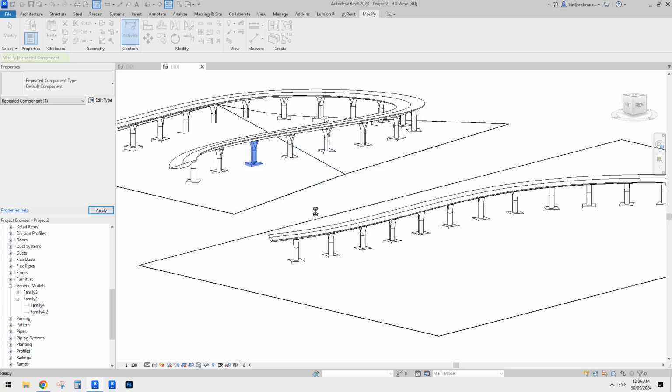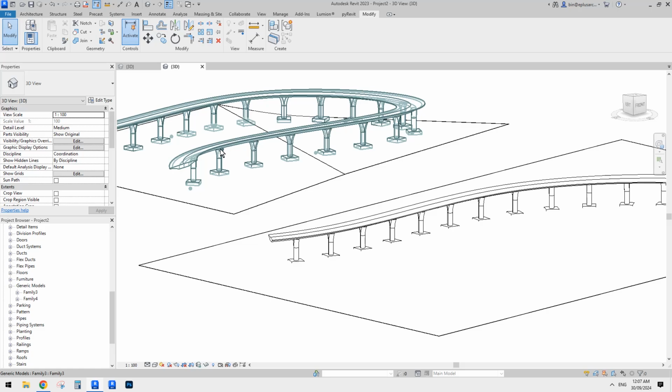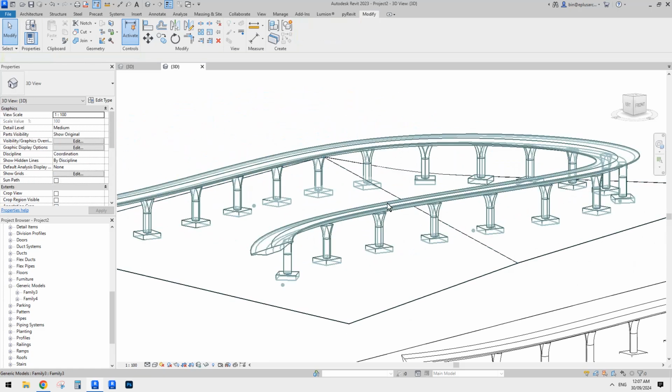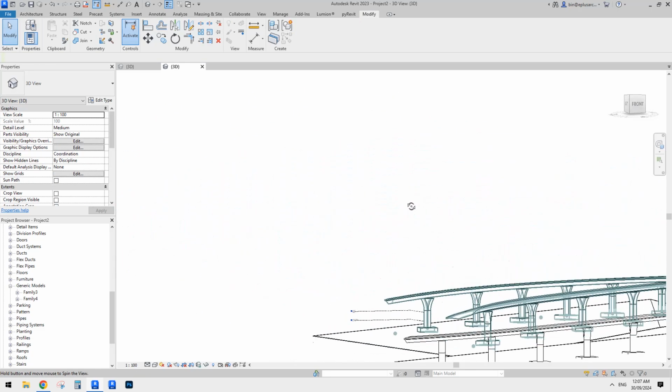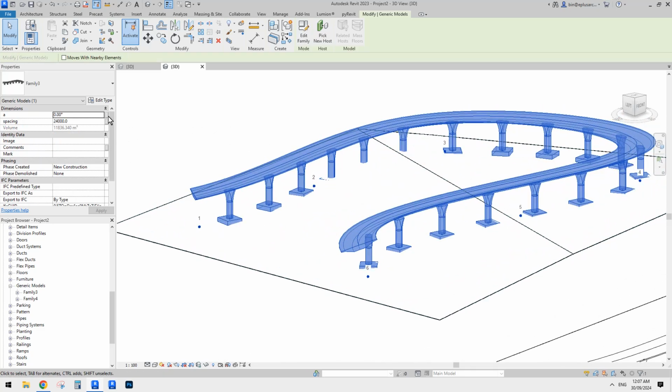Okay, so hopefully now we have an instance parameter for us to control the angle of these columns. So for example, this one, currently they are in the wrong direction. Yeah, select it, type 90 degrees.